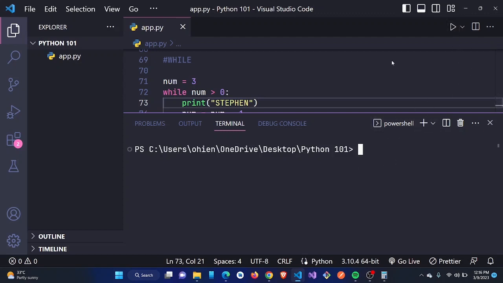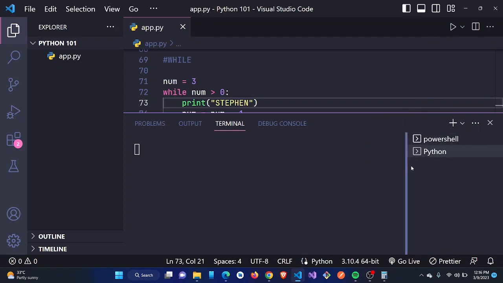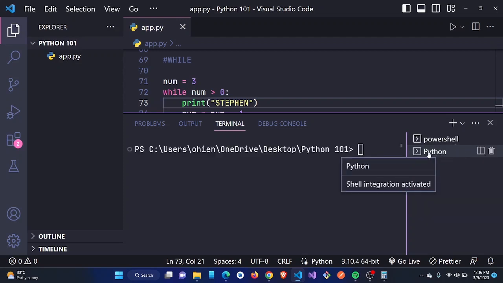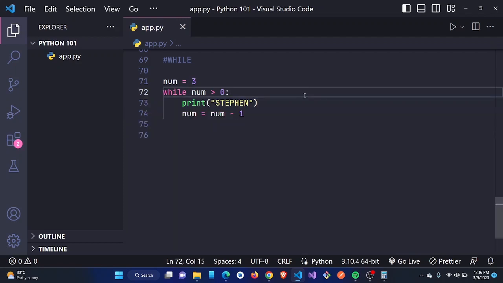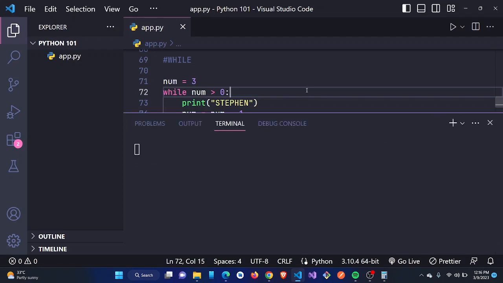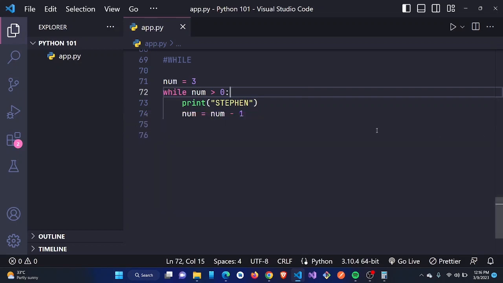To stop your infinite loop, if you currently have it running, if you look at your terminal, you will notice this thing at the side here. There is one that says Python, right? Move your cursor to this side of your terminal. You should see one that says Python. Did you see it? Good. You will see a delete button with it. Go ahead and click the delete button. It will end the program. If that does not work, just close all the terminals by pressing this X here. That will kill all the processes.